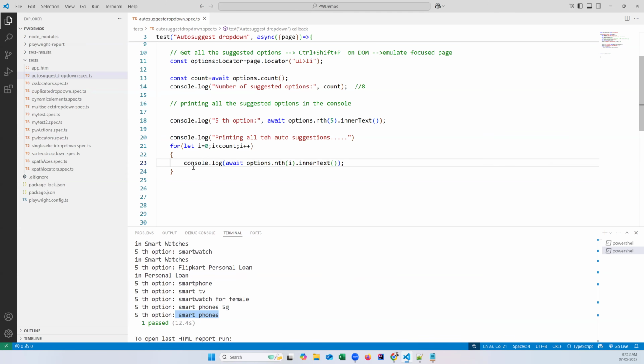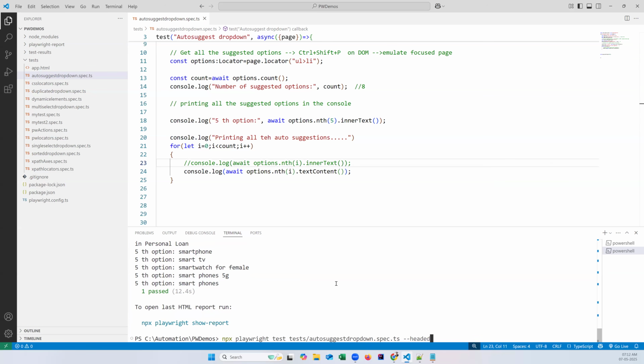So for example, here we use inner text, right? Instead of that, try to use text content and we'll see what you will get. I'm using text content instead of inner text. Okay, now we'll see what you will get.